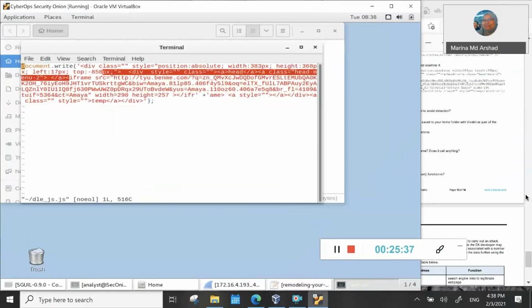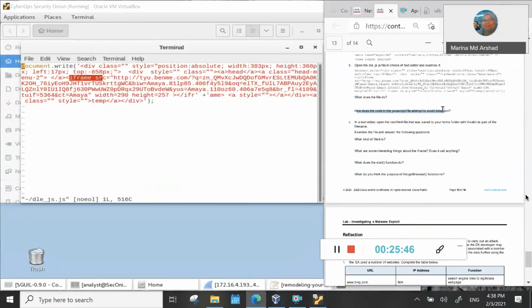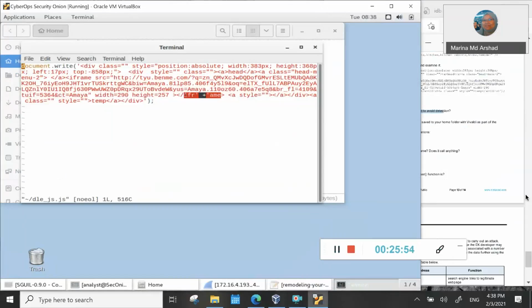So how does the code in the JavaScript file attempt to avoid detection? So this malware, how does it avoid detection? Interestingly, what it did is it split the iframe. Look at it, the iframe tag. There are actually two iframe tags. One, the full one, and the other is the iframe plus IFR plus AME.